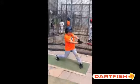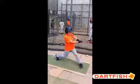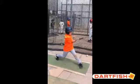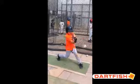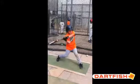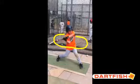Okay, not bad extension there through the ball, but I do not like your finish. You don't see too many big leaguers, Alexander, have their swing go like this. It starts back here and it comes around through the strike zone and goes right back around their body in a circle.